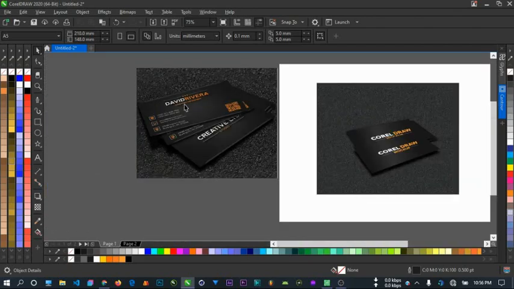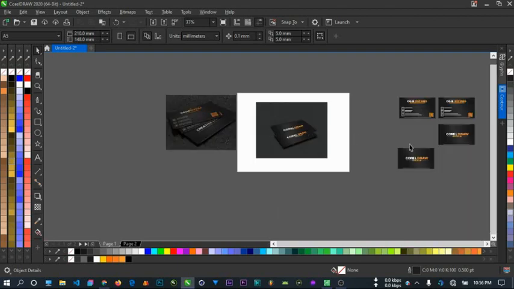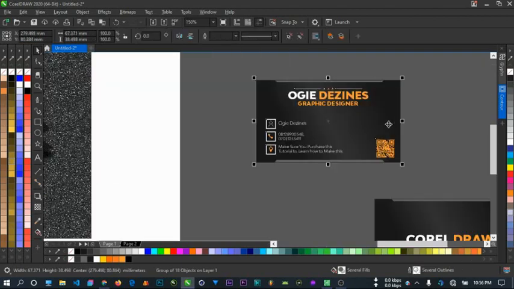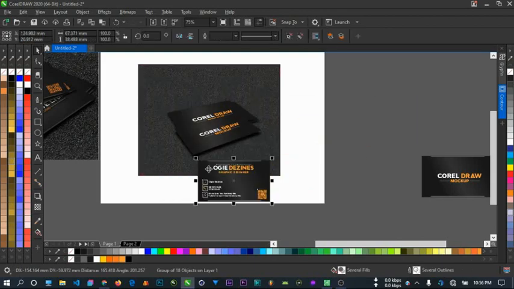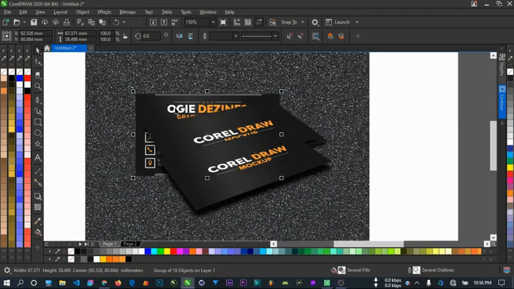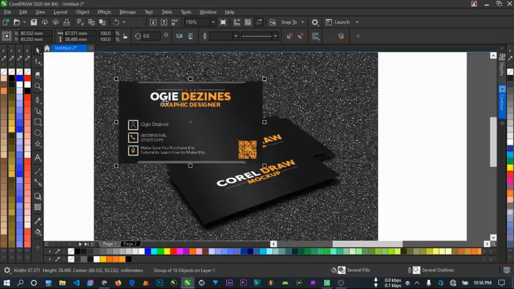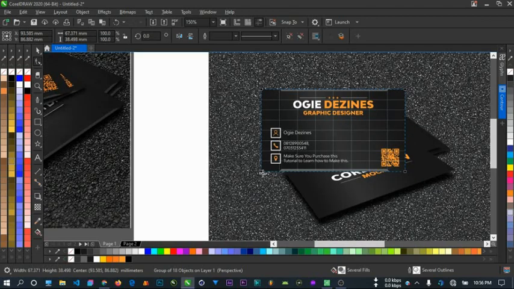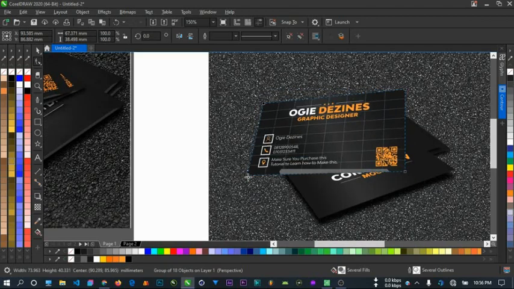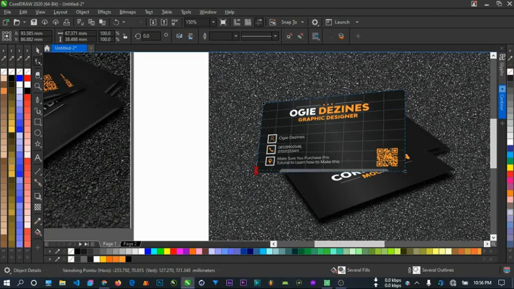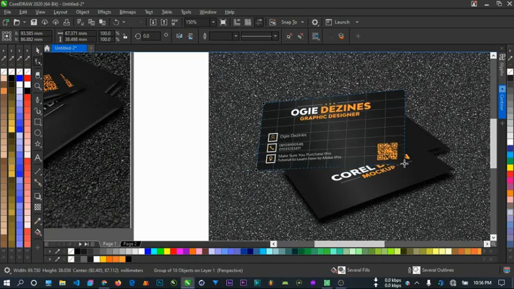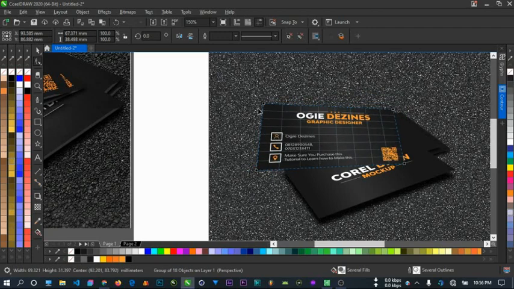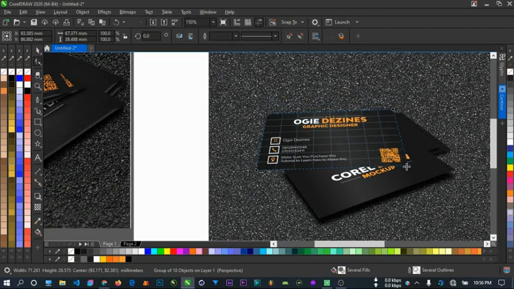So next thing, we have these front cards on top. Now we have one of these cards. These are the back cards. Now for the back cards, we're still going to apply the same objects, add perspective. We're just going to apply a kind of effect, so as to give the impression that the card is lying down.